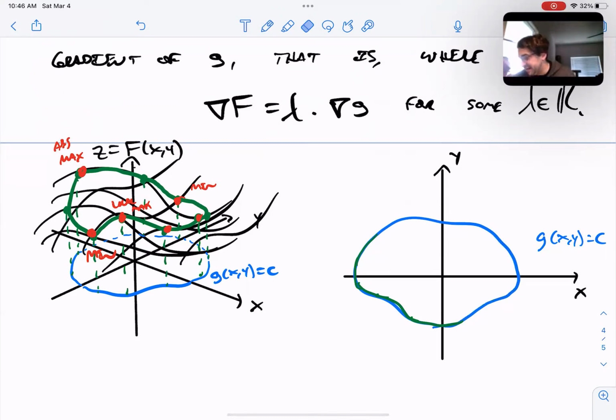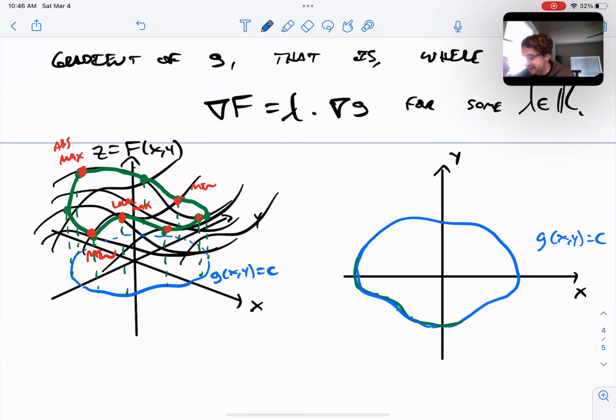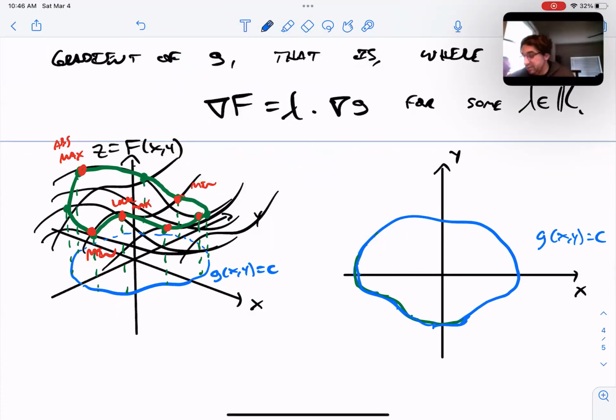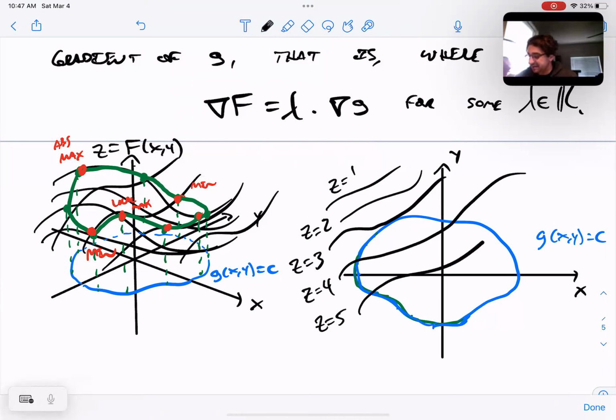But I'm going to think of it as just g without a z coordinate, because we're not going to really need the z coordinate for a second here. But here's what I want: I do want to graph the level curves of the surface. So I have z equals some constant, and then z equals some other constant, then z equals some other constant. I'm going to put just one, two, for simplicity's sake. These might not be whole numbers, or it might be descending in this direction instead of ascending, or we'll look at examples. But these level curves might be doing whatever.